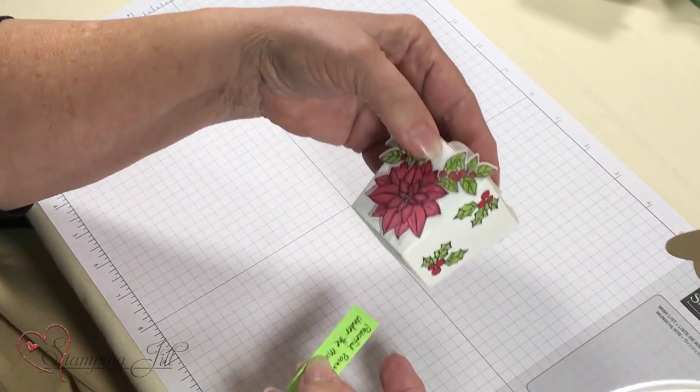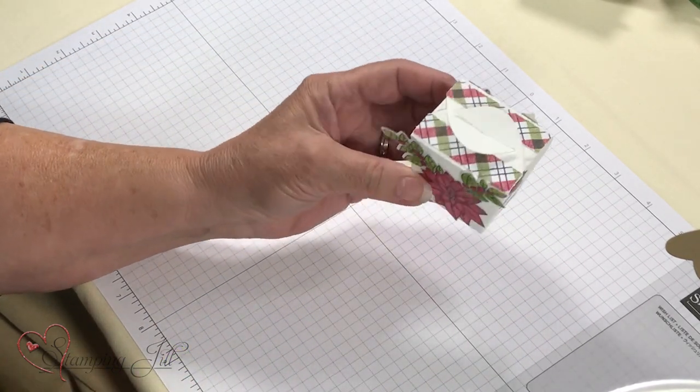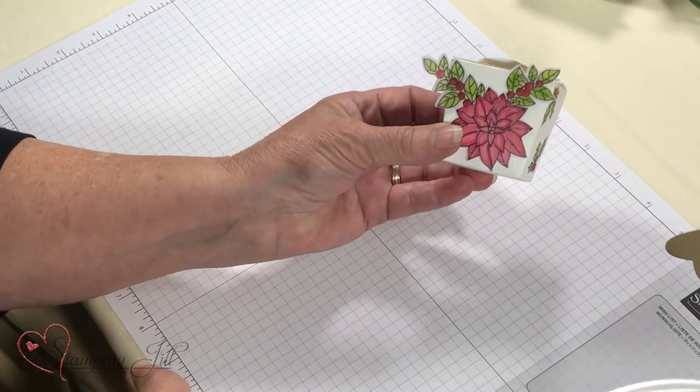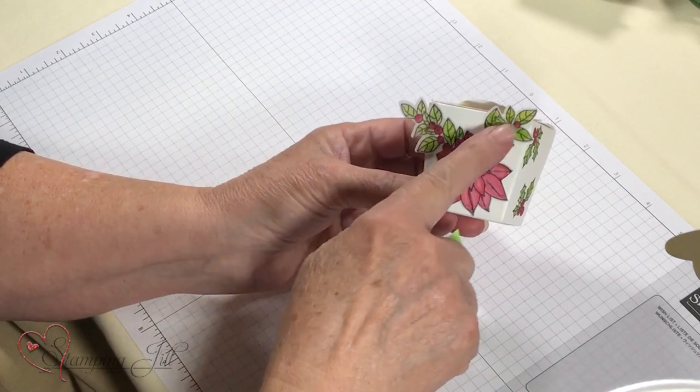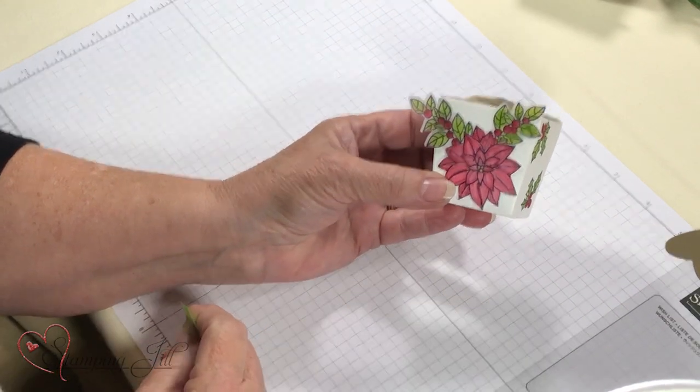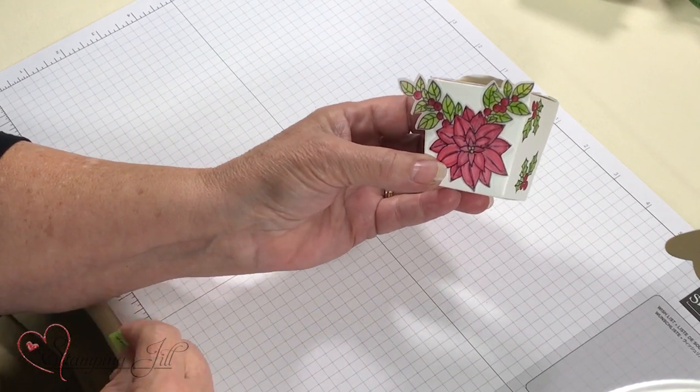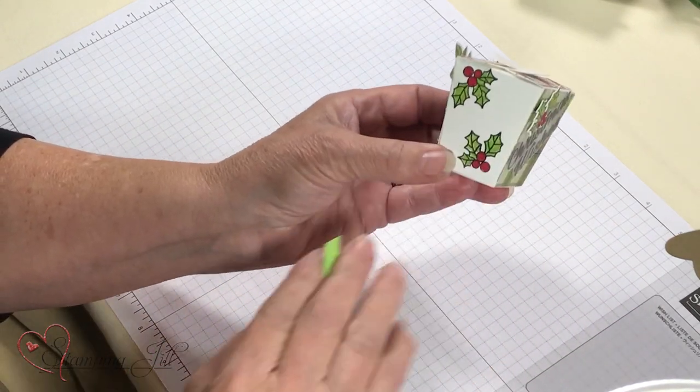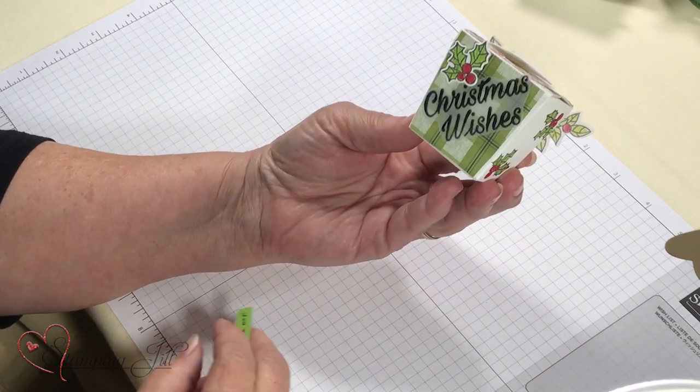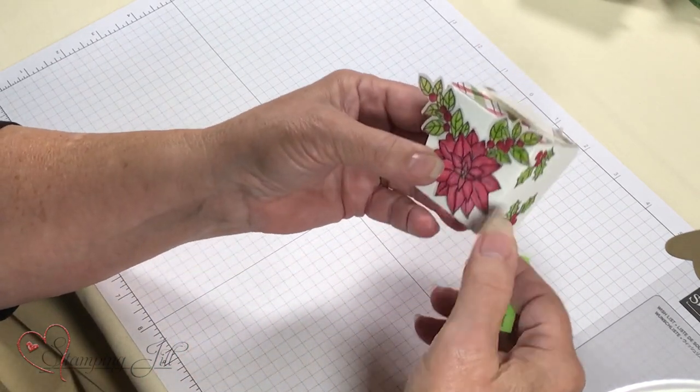Here's one using our peaceful poinsettias. I made me little things. I stamped this on vellum. I use the stays on pad. Works really good. Dries pretty fast and then you can just color it. There it's just stamped on the side of it, and then the thank you or the Merry Christmas on the back.